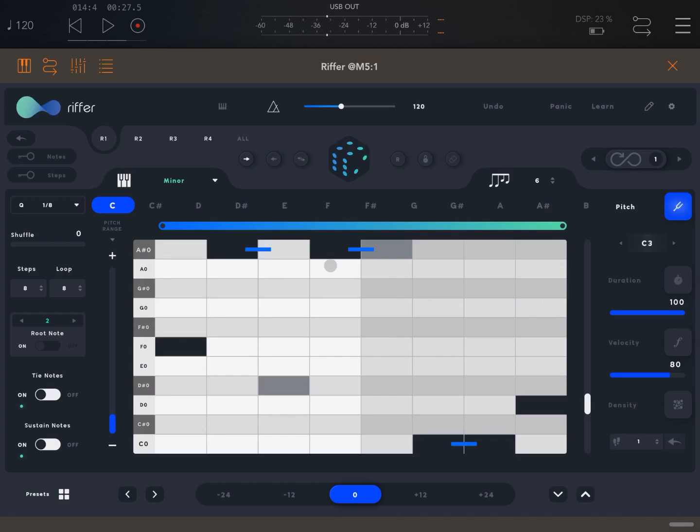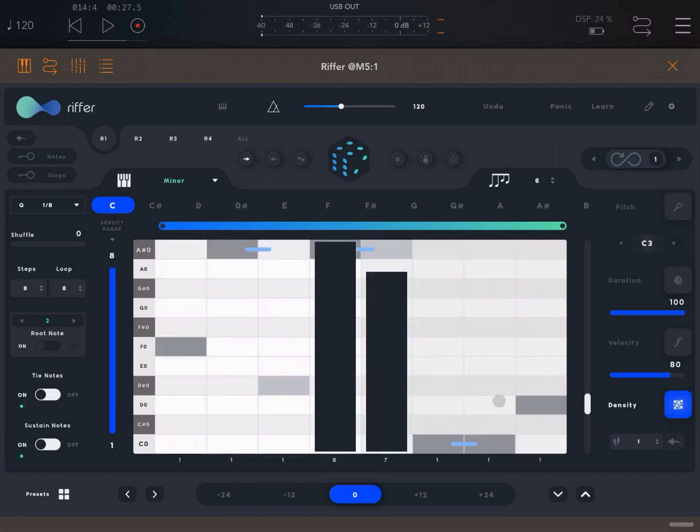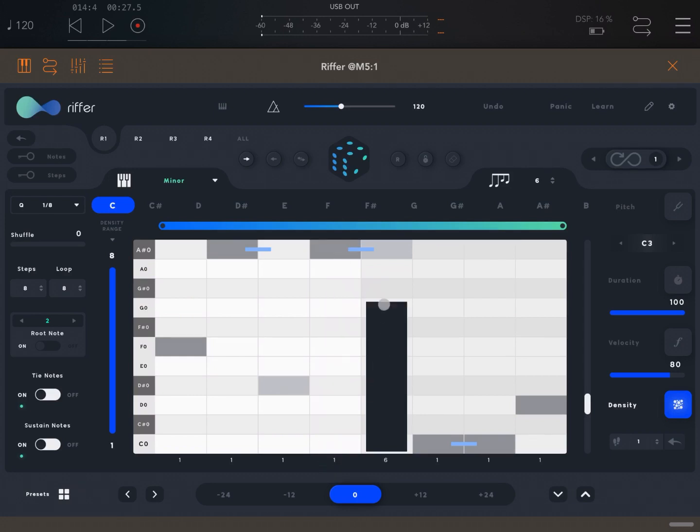You probably notice some repetition around this step, and that is because we have an option here called density. If I click on it, it shows you the density or the number of repetitions for that note. In this case, it says repeat up to 8 times, which I don't really want. So let's take this down, but it could become useful. The other thing as well is if you don't want the density to be part of the generation of notes, when you have selected it, you click here on the lock, so next time it will not add any density variation.